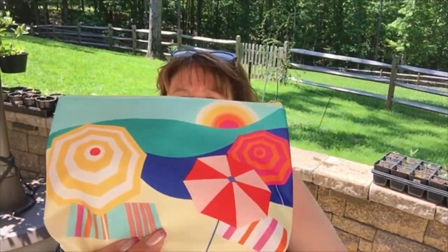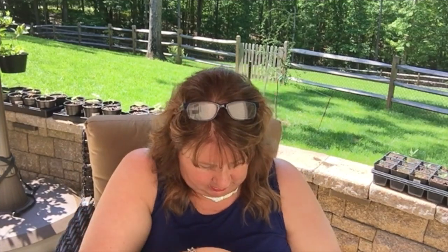Anyway, let's go through this spiffy bag and see what surprises I have awaiting me in here. I had to pick a color scheme, so it was either between violets and desert or something like that. I think I picked the violets. I can't remember. We'll check it out though. Really cute case. It's really summery. Very nicely made. It's yellow on the inside. Okay, let's see. Here's the inside story on all the goodies in your gift.